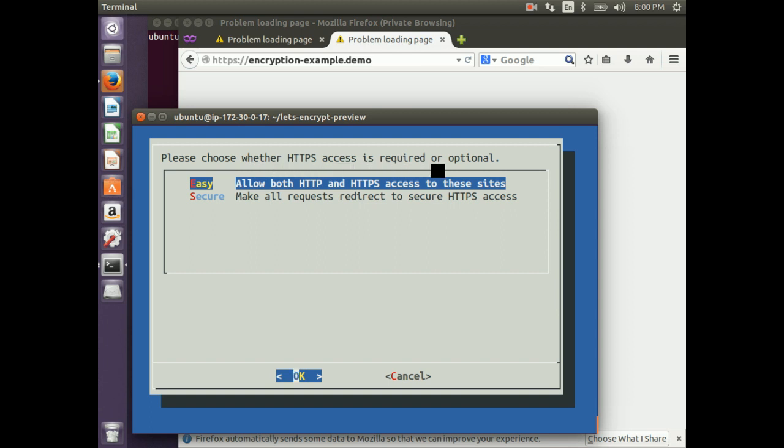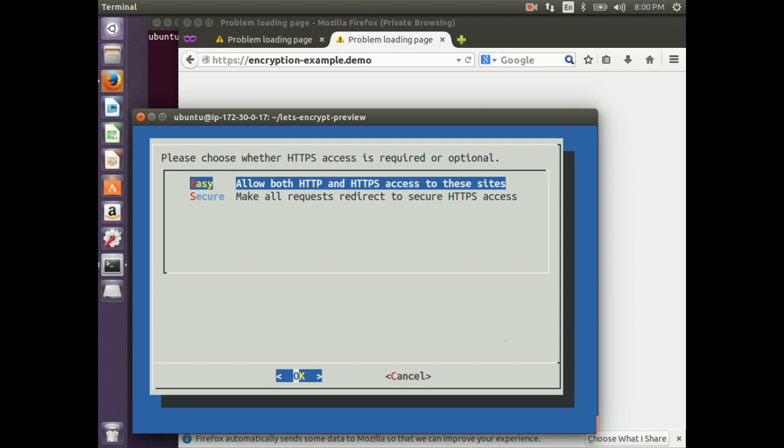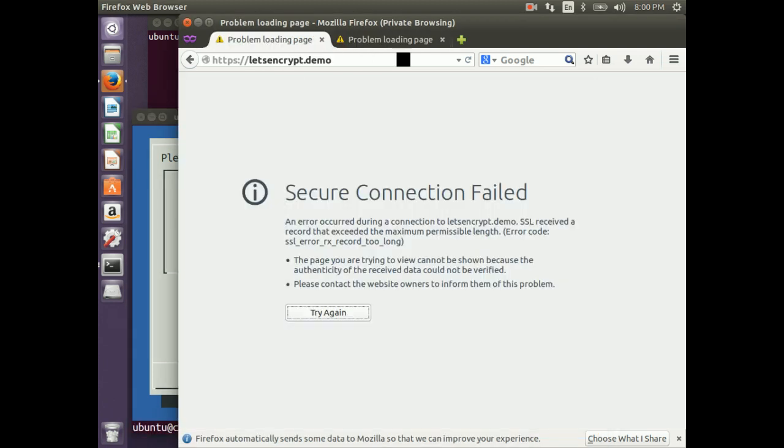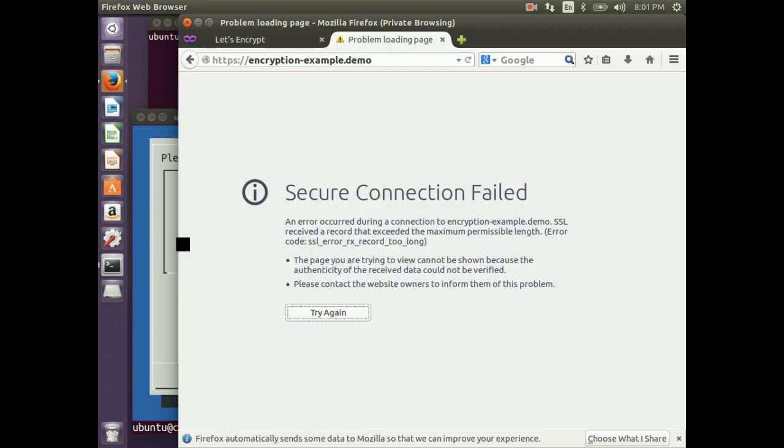The Let's Encrypt client can also improve the security of your server by automatically enabling technologies such as HSTS, OCSP stapling, and automatically redirecting all traffic from HTTP to the HTTPS version of the website.